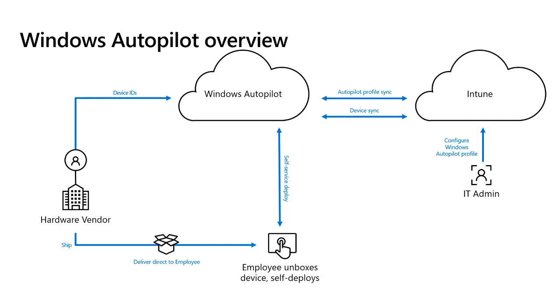The end user receives the device, turns it on, connects it to the internet, logs in with their corporate credential, and boom, Autopilot. All of your configuration profiles, your settings that you have outlined in Intune, as well as the applications, get pushed out to the device, and the user is ready to be using that device as soon as they receive it, and it does not require you to upkeep images or do all of that, because it's coming in a layered approach, like what we looked at with configuration profiles, your security settings being pulled from Intune, as well as the application deployment piece.